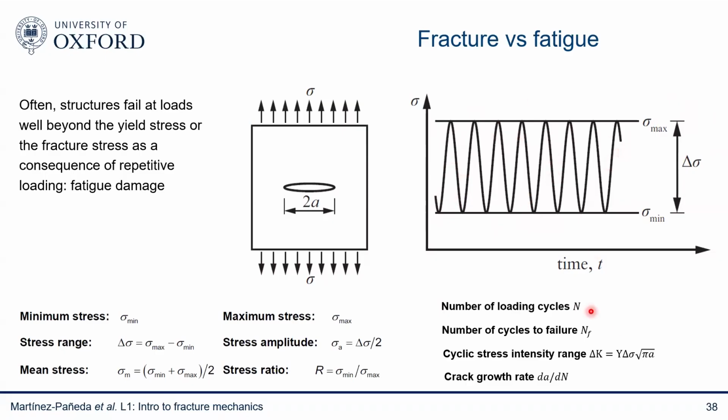Then eventually you have a critical quantity, the number of cycles to failure. So you do tests under cyclic loading, and eventually you reach a certain number of cycles and you see failure. Those loading cycles will be characterized by the applied stress, of course, the stress range, the mean stress, and the stress ratio, which is the minimum divided by the maximum. So these are the critical quantities that you'll see in all this fatigue analysis.